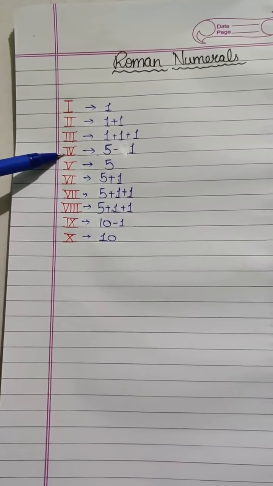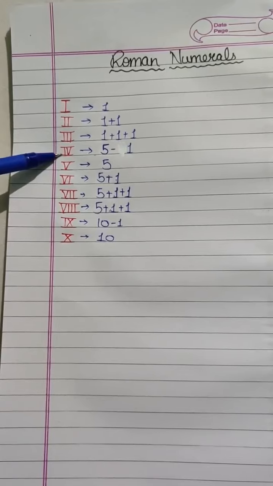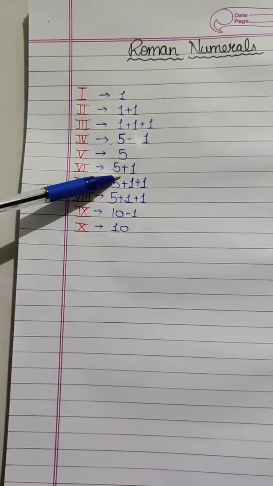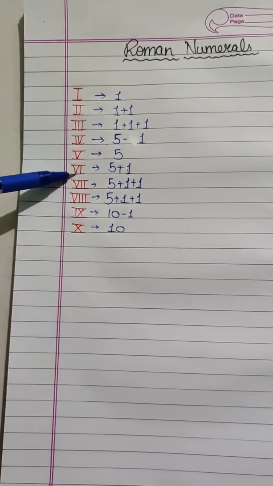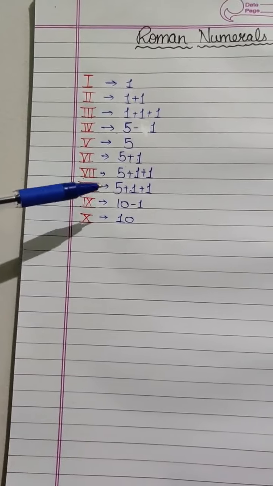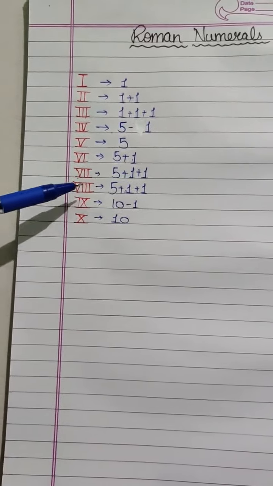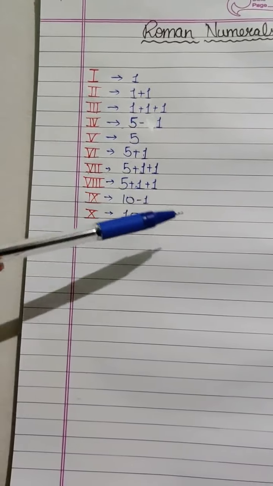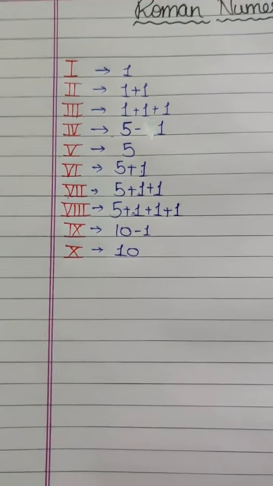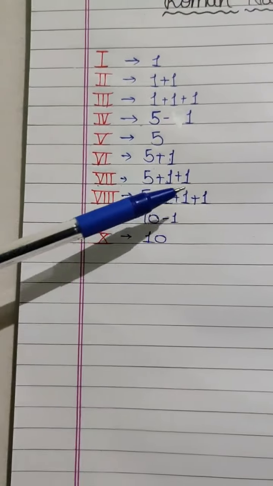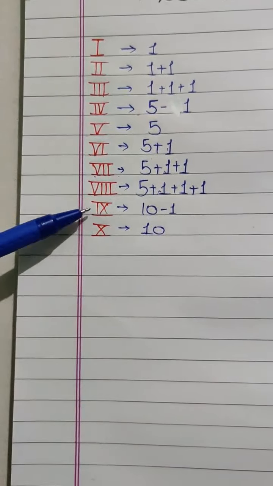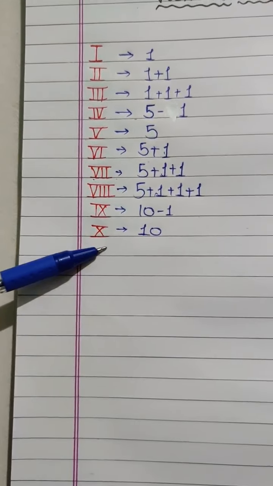We'll put a stick before 5, before the sign of 5, we'll put a stick. And in 6, when we are doing addition, we'll put the stick after 5. Okay, similarly here 7, 2 sticks, 1 + 1, then 8, 1 + 1 + 1, one more 1 will be here, then 9, 10 - 1, because already we have done 1 2 3 here, so 10 - 1, minus again comes first, then 10.